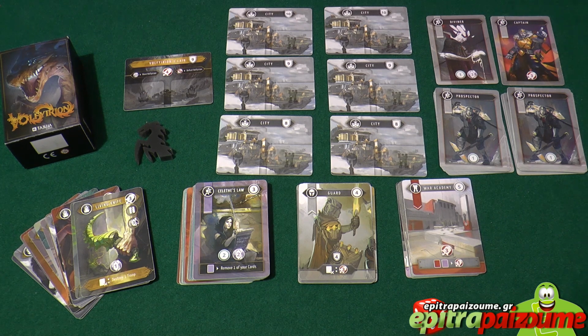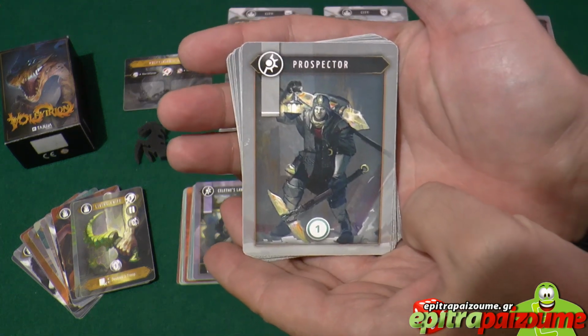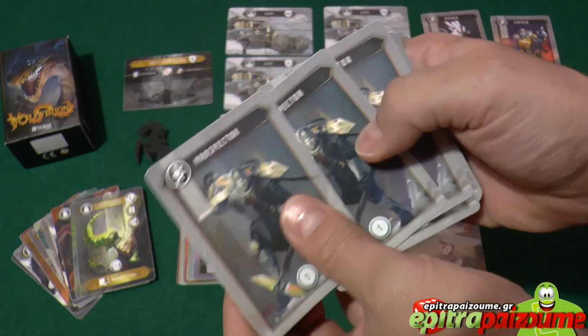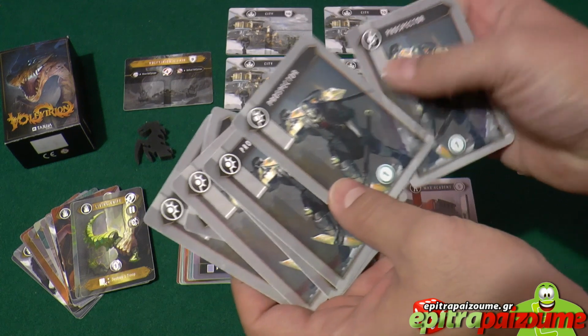So, to begin the game, the 2 players sit face to face, and the player's starting deck, called the house deck, is composed of 10 command cards, 8 prospector cards, which are those cards here. I'm going to discuss the iconography and the symbology of the cards. So you start with 8 of those.